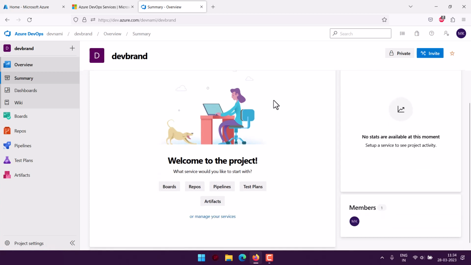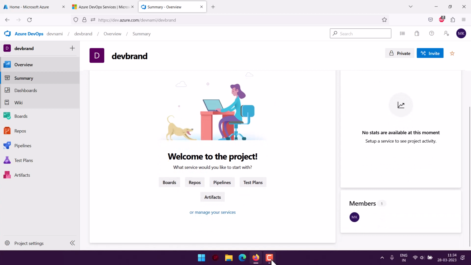Right, now that we have entered into our DevOps, we can see that this interface gives us some options on the left hand side. The most critical ones to look at are boards, reports, pipelines, test plans, and artifacts.